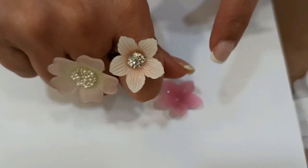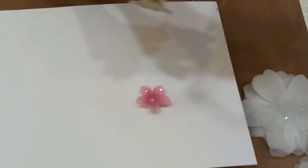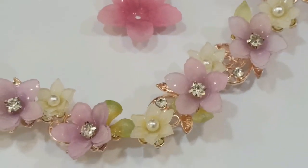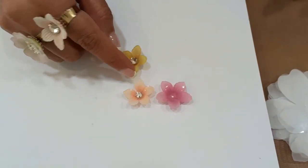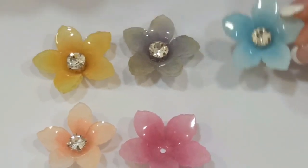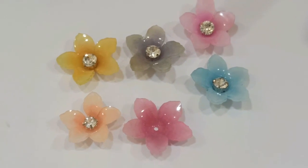On white paper you can see the beautiful three-dimensional result. All the flowers are three-dimensional — you can see this ring, this tiara with simple single tiny flowers with a diamond stud. They all look so gorgeous and are made in just minutes. You can create beautiful soft delicate flowers in multiple colors using soft pastels.